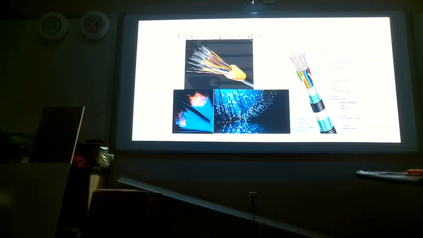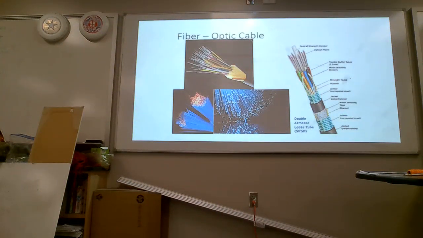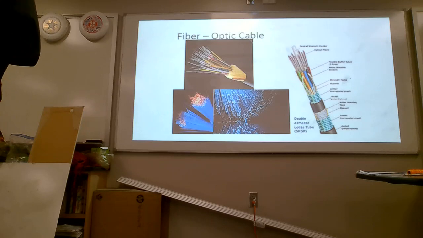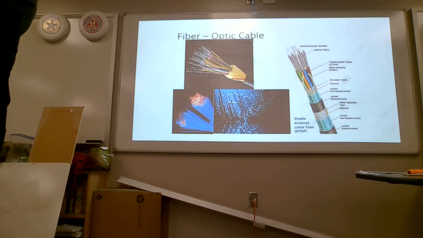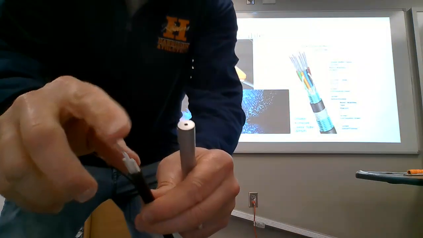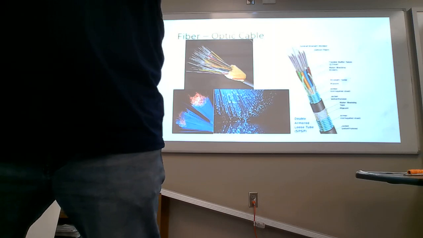Okay, so Wintech and MetroNet are the two companies that are installing this around the county. I talked to a guy, and he gave me a piece of it. This is what fiber optic cable looks like. This is what they're putting in the orange tubes underground. This is copper wire. This is like a ground strip. There's two fiberglass rods that give it strength, but the fiber optic cable is this stuff right here. And he said one of these little strands is enough to cover 10 houses of data.